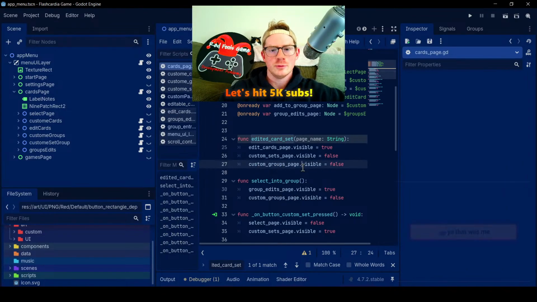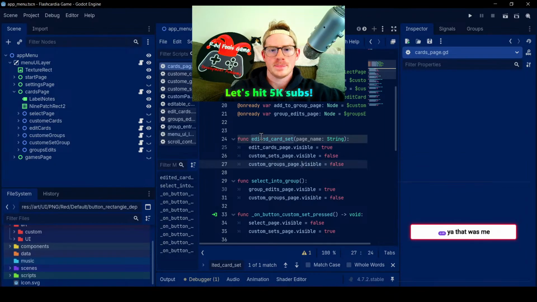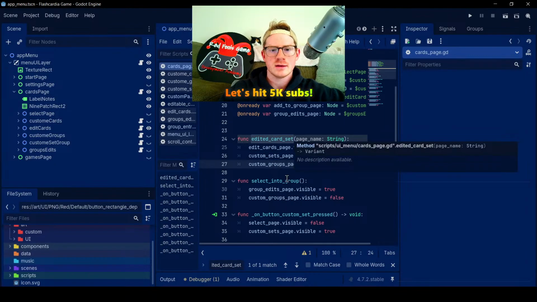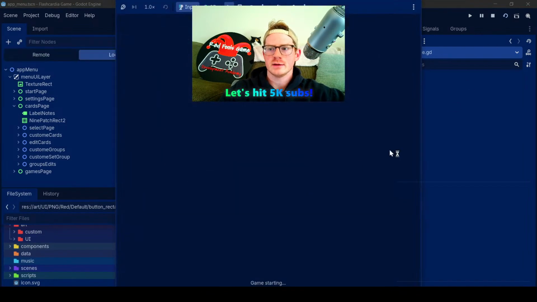Okay, what? Groups page is turned off. Edited card set, select into group. This is not making this deactivate. One of these is not custom sets. Custom sets page, custom group page, okay. Add to group. I don't know, why is that not... We have an issue here that is kind of weird.